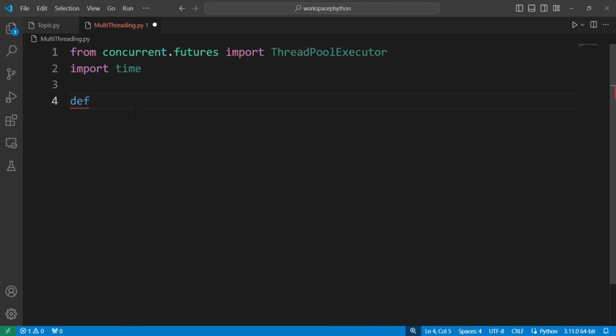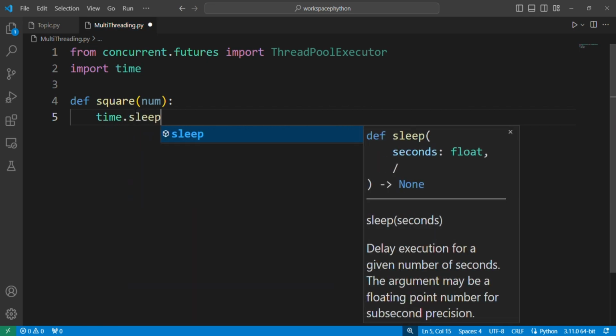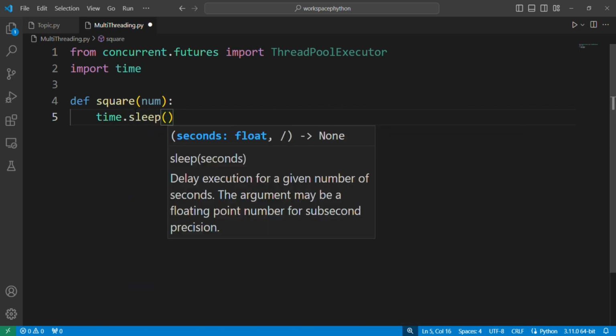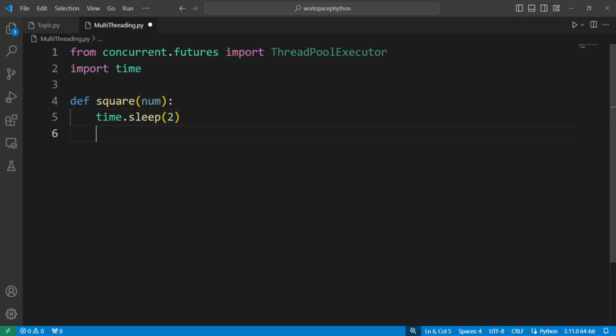Now I'm gonna square a number, so that's what my function is about. I'm gonna take an argument called num, because I wanna square that specific number. Then I'm gonna sleep for some time, which means I'm just gonna wait. I'm probably gonna wait for 2 seconds to show you guys the difference, and then I'm gonna have a result which squares my number, num times num, which I'm squaring right here.